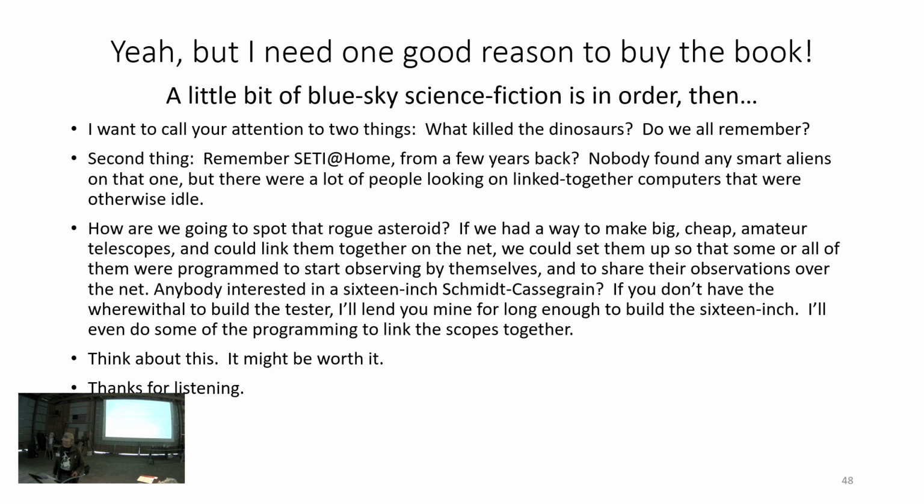Okay, the Planetary Society is worried a lot about whether another one of those asteroids is coming and is going to smack us and maybe make us go the same way as the dinosaurs. If we build enough telescopes and possibly link them together like SETI did, we might find that early enough in its orbit to deflect it, get rid of it, and, you know, save the planet. Okay, thanks very much for listening.